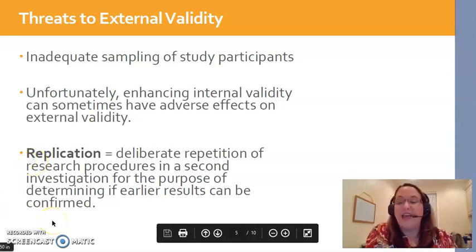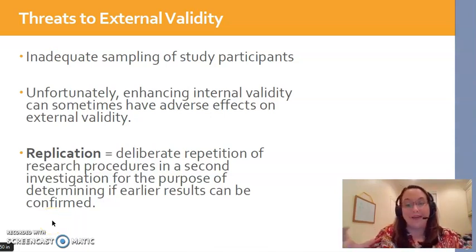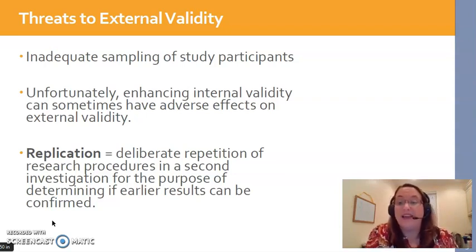That means we're actually repeating a study in a different population, in a different setting, to widen the types of people whom we've studied. And when we do that, then we can generalize to a bigger group of people. In fact, some studies are multinational studies. I've seen examples of studies that sampled people in the United States, United Kingdom, New Zealand, Australia, and South Africa, all at the same time.